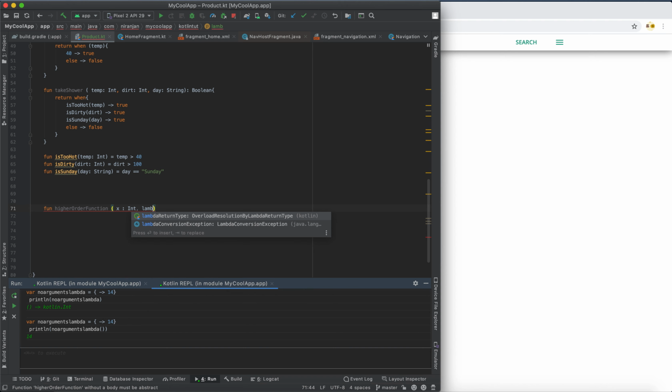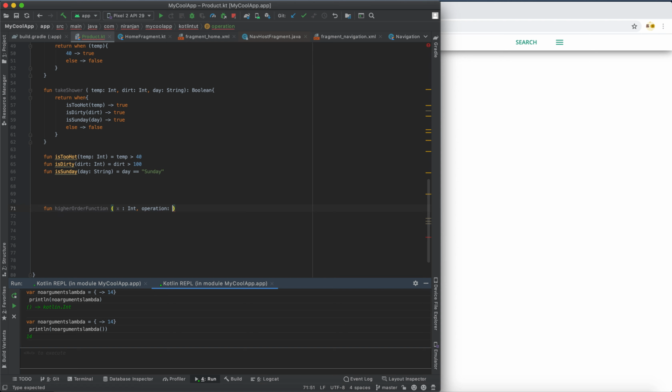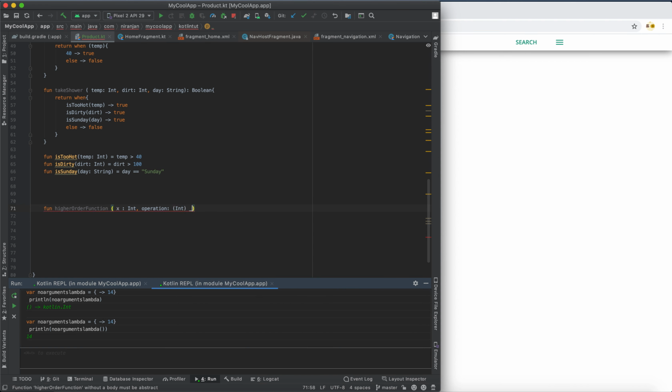Let me create a function here, called operation, which is taking an integer as input and returning an integer as output, right?